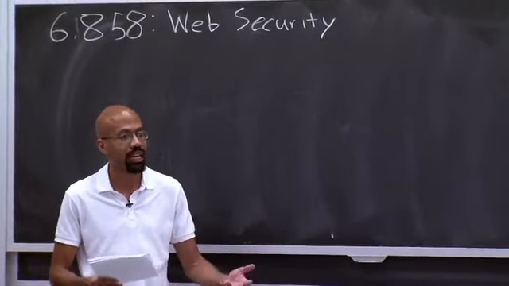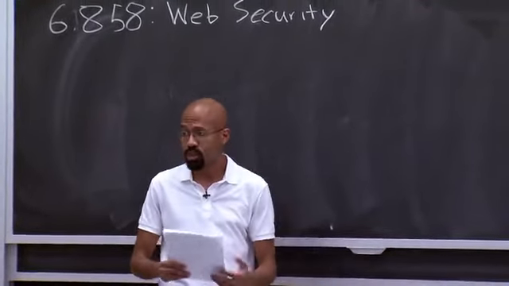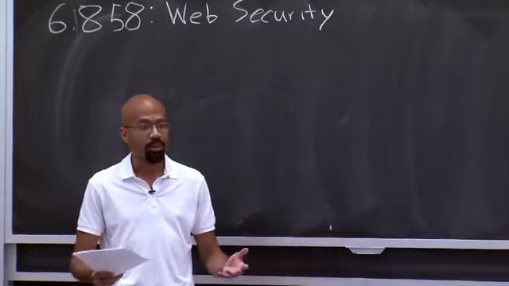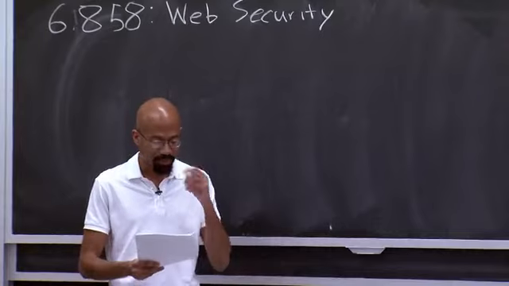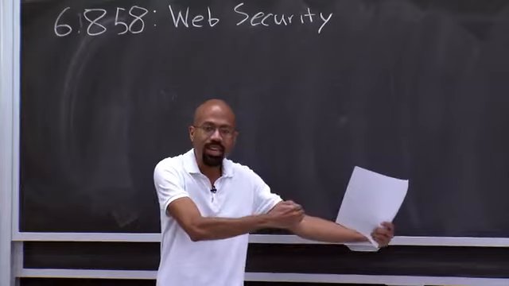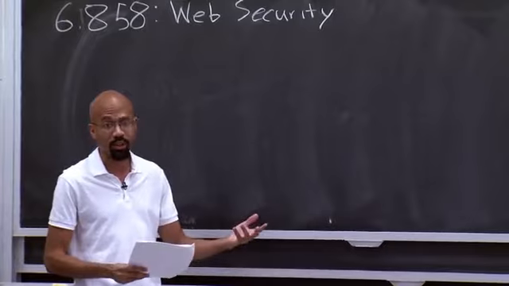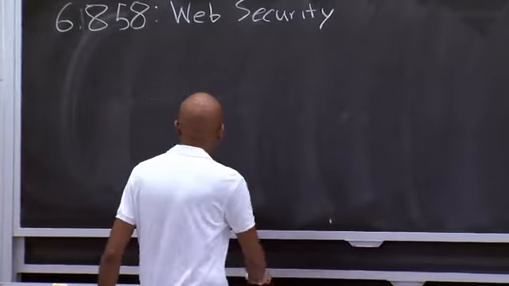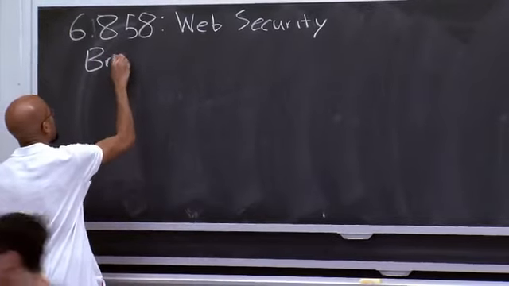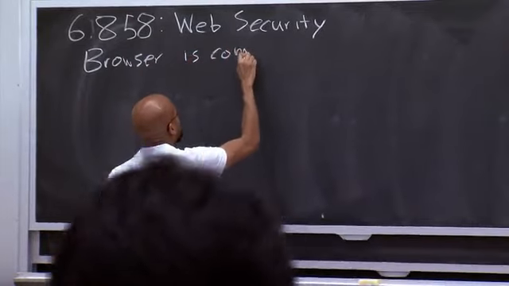We looked at things like buffer overflow attacks, which show how clients can trick the server into doing things the server doesn't want to do. We've also looked at the OKWS server, and how we can do some privilege isolation there. So to this point, we've looked at security through the experiences of the security researchers themselves. But now the browser is very interesting to think about in terms of security, because the browser is super, super complicated these days.